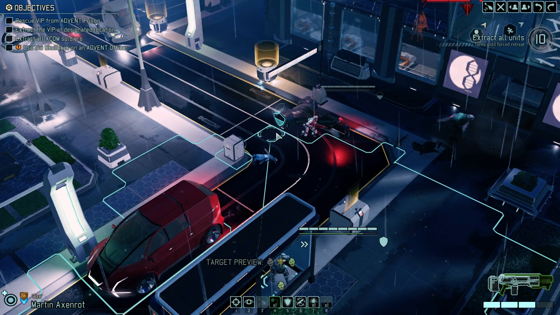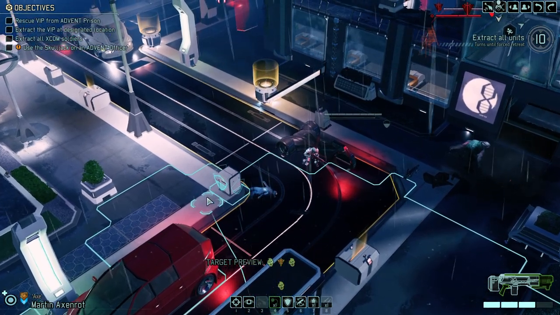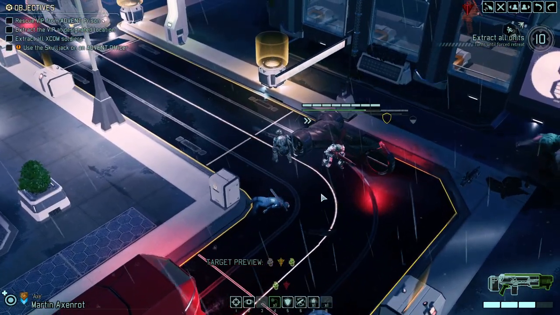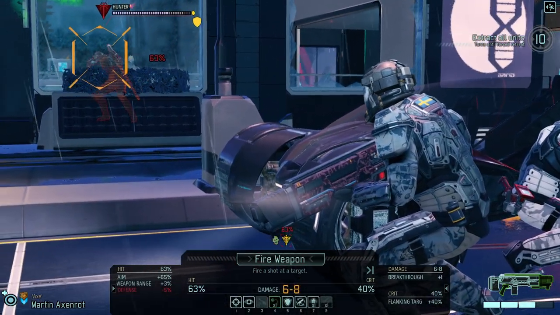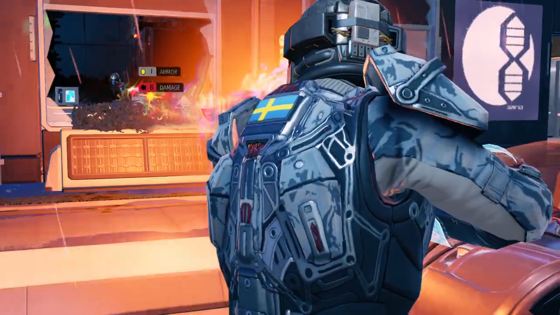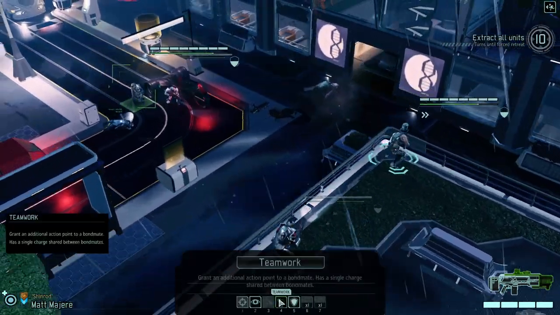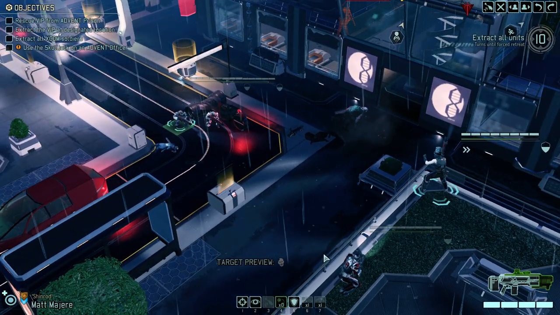Okay, so getting as close as possible, that might trigger his grenade though. Not sure if I want that really. On the other hand, he's hard to hit, so if he grenades, that's maybe even an advantage for us. Decent hit. Now is the time for teamwork. If not now, I wouldn't know when.